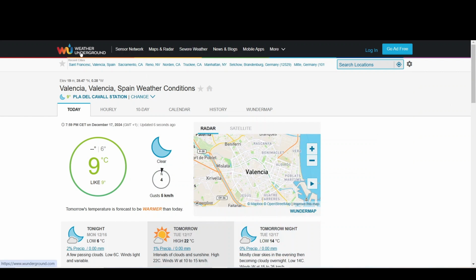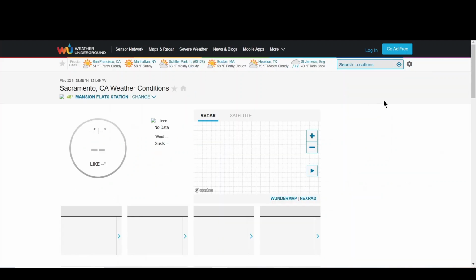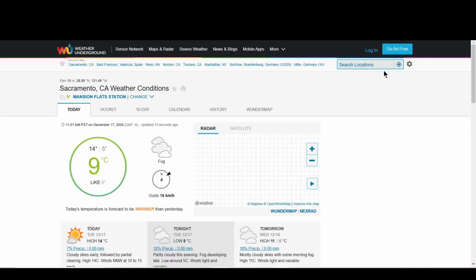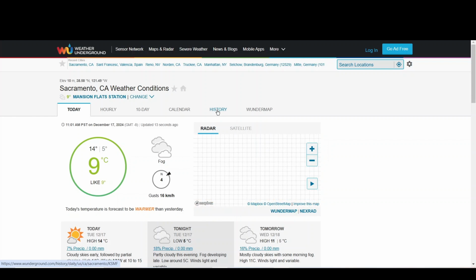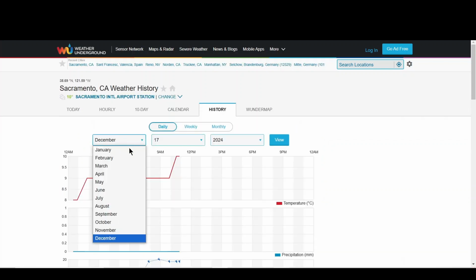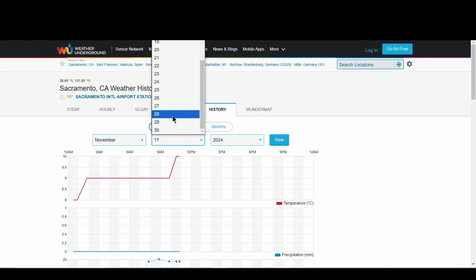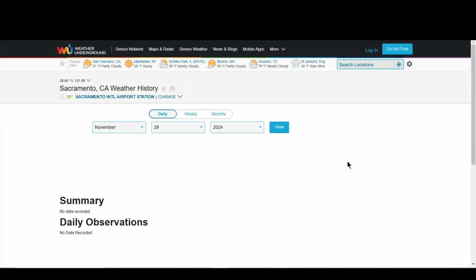So we'll come to the Weather Underground app, and we're going to search Sacramento, and then we're going to look at history. We'll come over to the history tab, and we're going to enter November 28th, which was the date of the race, and we click view.